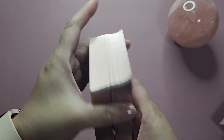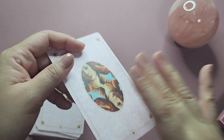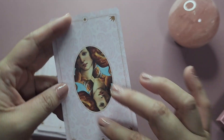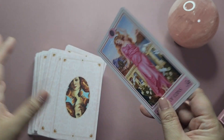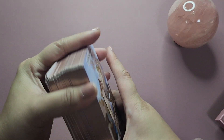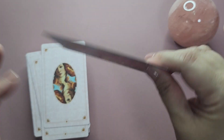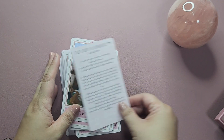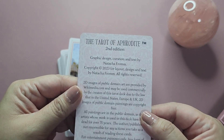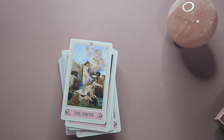The cards are gilded in a really beautiful, light metallic pink. It is matte — thankfully, unlike the glossy box coating, I personally prefer matte. The backs are reversible; I think the first edition didn't have a reversible back, for those interested in using reversals. The cardstock is matte but it snaps back really well — it feels really good and sturdy. You also have a title card: Tarot of Aphrodite, Second Edition, copyright 2023.